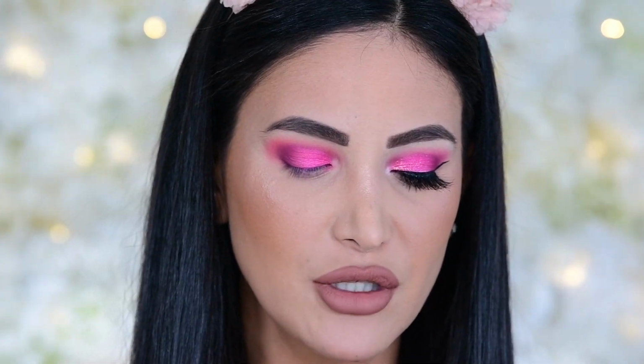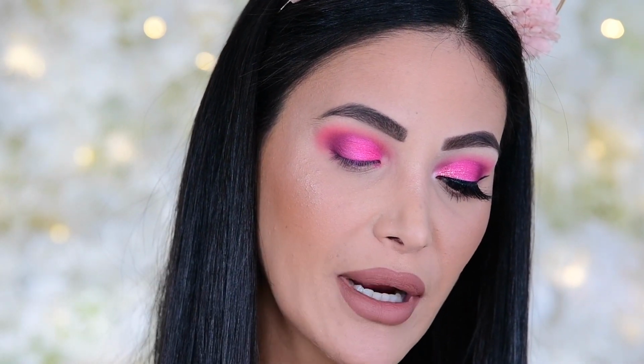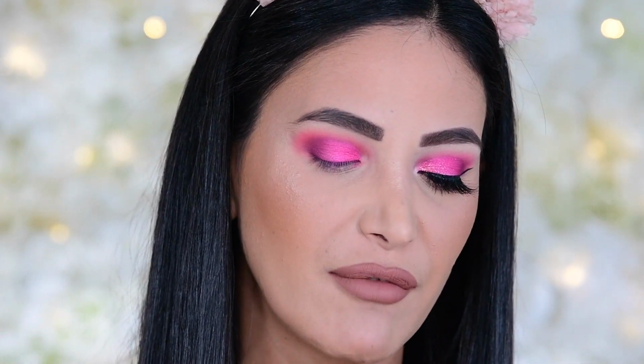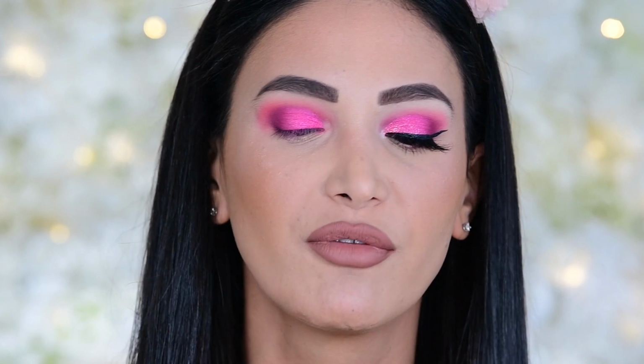I'm going to put some of that Tulip Twinkle shade on the back of a hard surface here. I'm actually going to be dipping in with my finger. I don't want to go in directly with the wand because I want to give an overlay of glitter over top of everything. I don't want it to necessarily be super, super prominent, just laid over top of the eye look type of vibe.